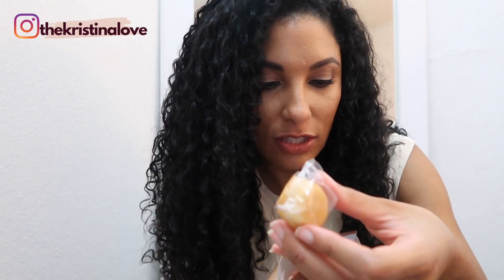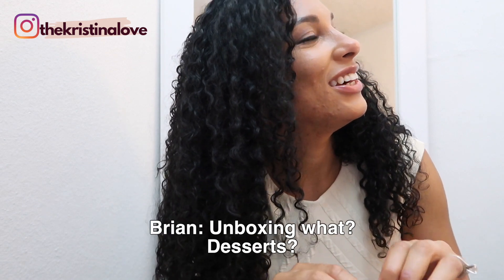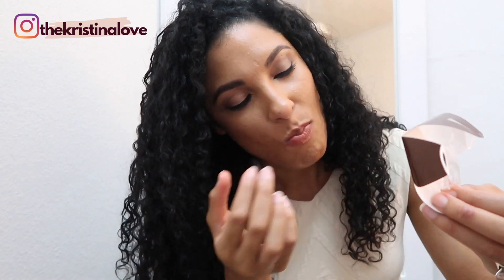Is this a rum cake? Oh my goodness, this is by Bake Bahamas. I'm going to have to eat this. It smells so good in here. My husband asks what we're unboxing — dessert? Unboxing Body Bahama! This looks so good and it's so cute. This is food, right? What if I just ate soap? That was very good.